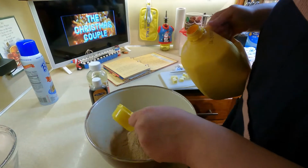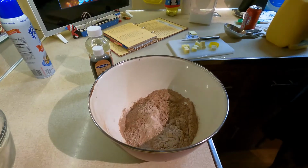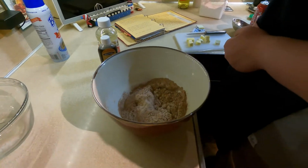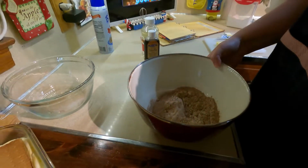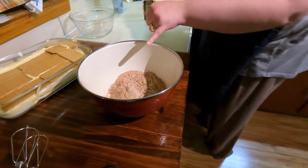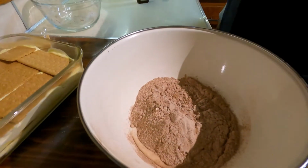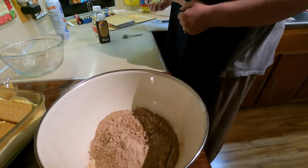All right, almost missed the action. What is that, 1/2 cup? This is 1/3 cup of milk. Now you're going to add it. So you have your 1/3 cup of milk, you have your powdered sugar, you have your cocoa. This is all going to go in the same bowl because you're going to mix this together.